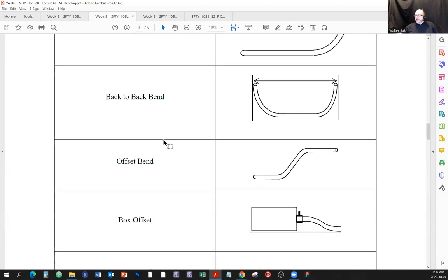There's an offset bend. Sometimes you're going to have to change the planes of travel. So here is a surface, and then there is maybe a little bit of a step up, maybe another wall, and you're going to have to continue on another surface, and these two will be parallel, and you're raising the plane, and you go.